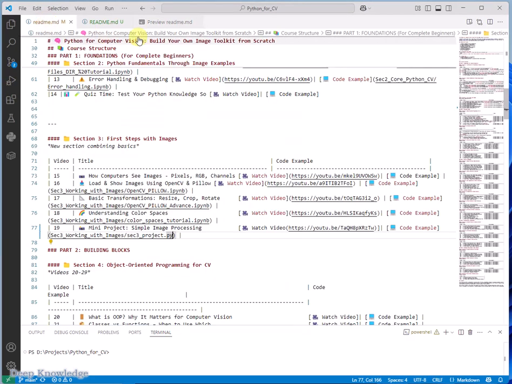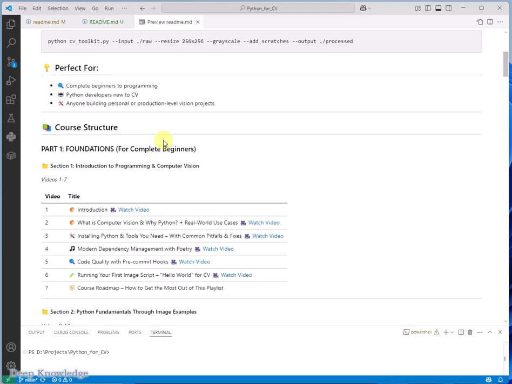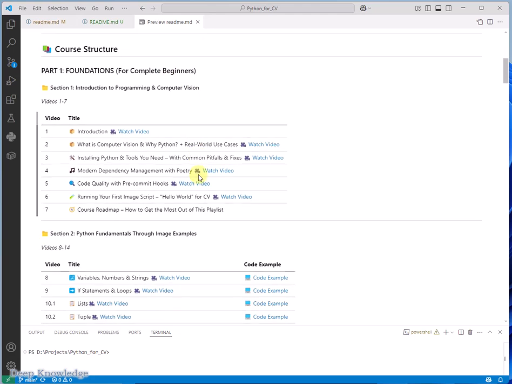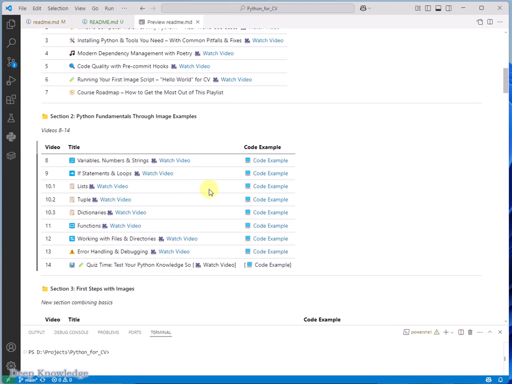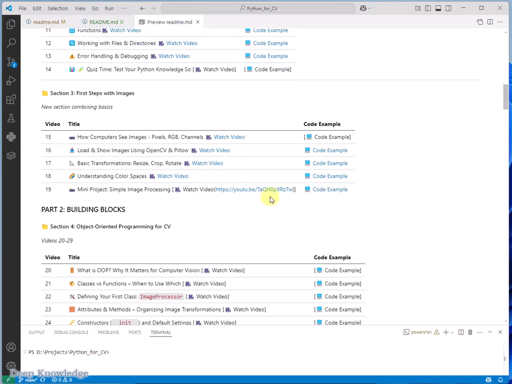So far we have already covered several topics, from basic topics to somehow advanced topics like lists, tables, dictionaries, and also functions. And here we have also introduced the principles of computer vision.